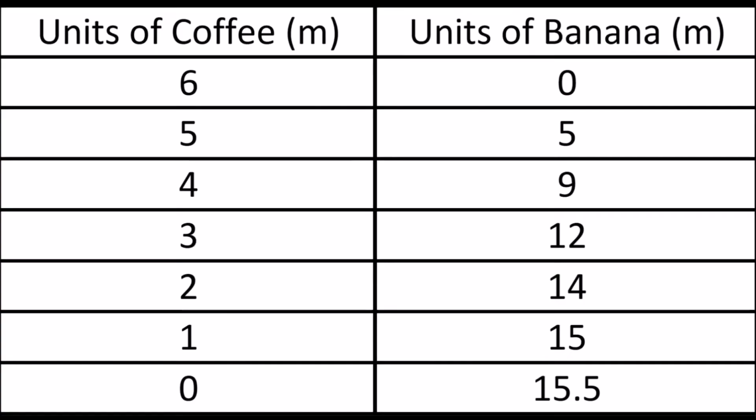Yeah, so the table should be back on your screens now, so we can have a look at the numbers. If we take units of coffee, let's say we produce 5 million units of coffee. Now we can produce 5 million units of bananas. Now, if we wanted to produce 6 million units of coffee, so one more million units of coffee, we'd actually have to sacrifice, as an opportunity cost, 5 million units of bananas. So you can see the huge difference.